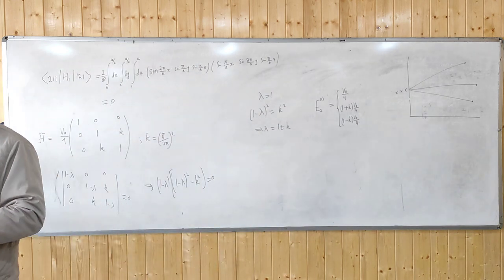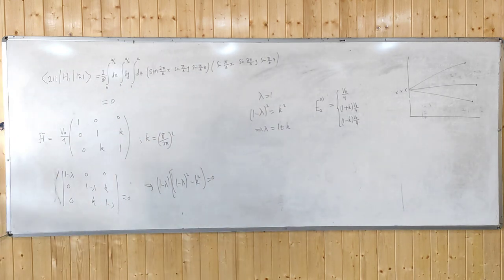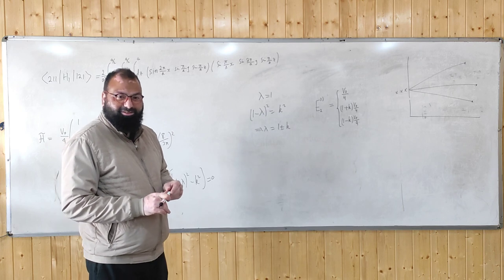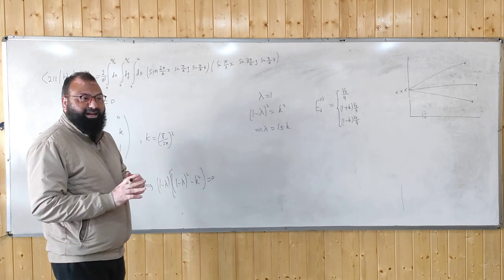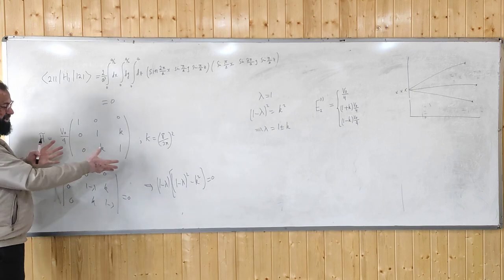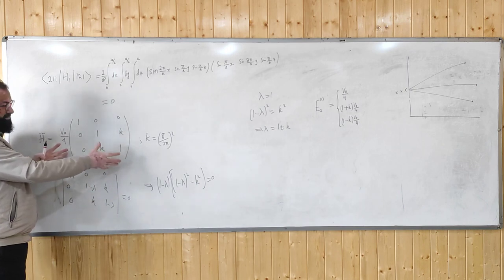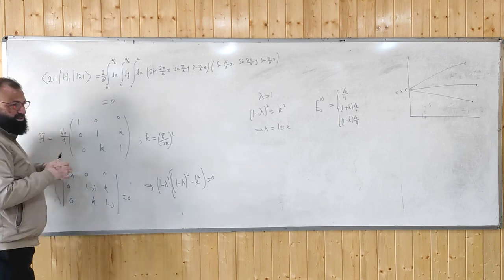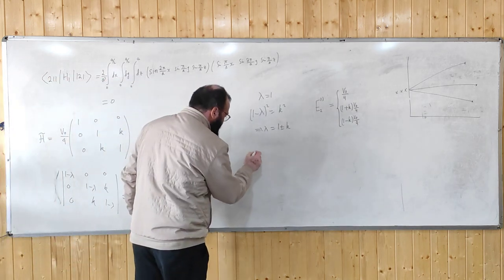Now what is our another point? I need to figure out what are the good eigenstates here. What I have done? So what are the good eigenstates? Those are the states which diagonalize this, in other words, which are actually the eigenstates of this very matrix. So I need to look at this very matrix.